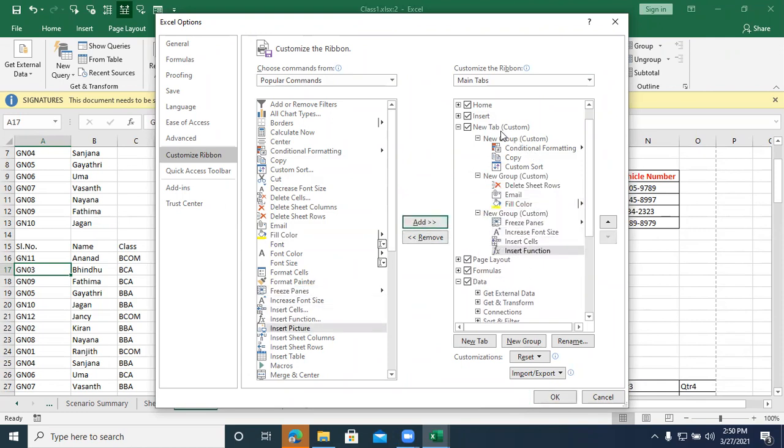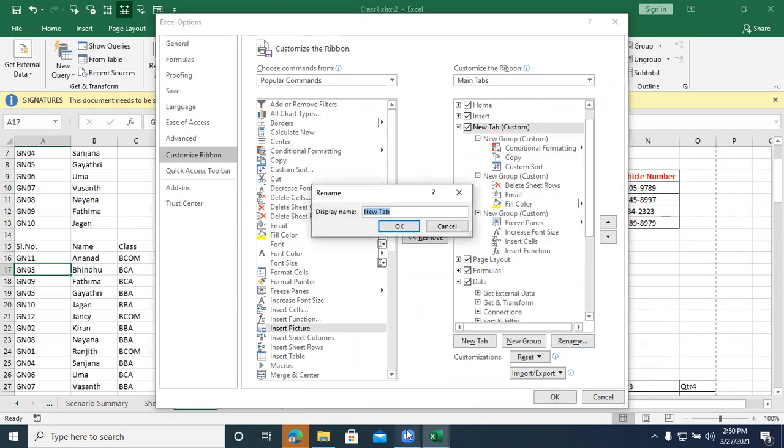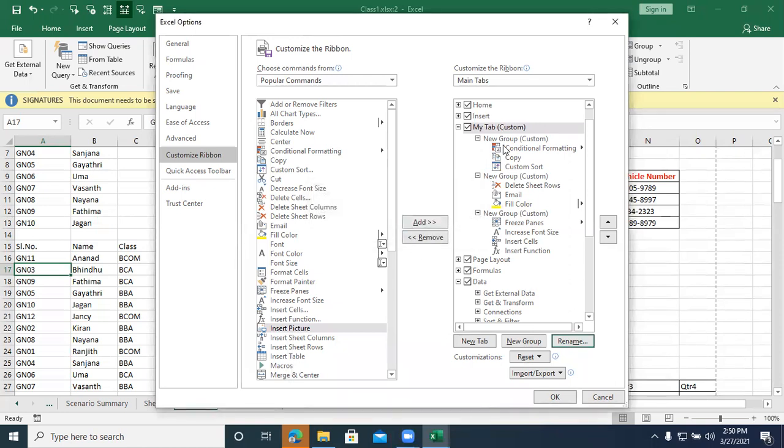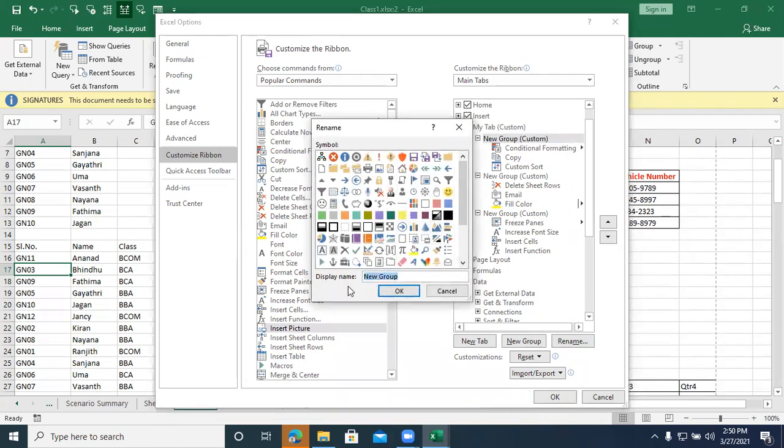We can also rename this tab and group. So click on rename. I just rename it as my tab. I will rename the group as group 1.